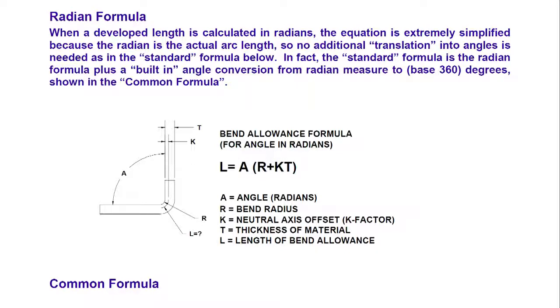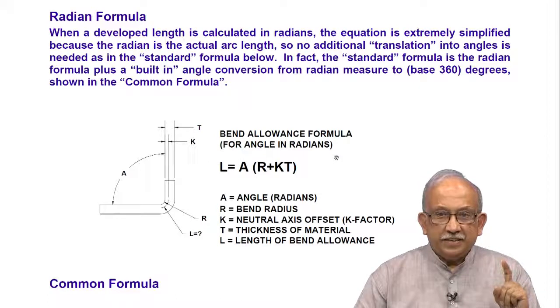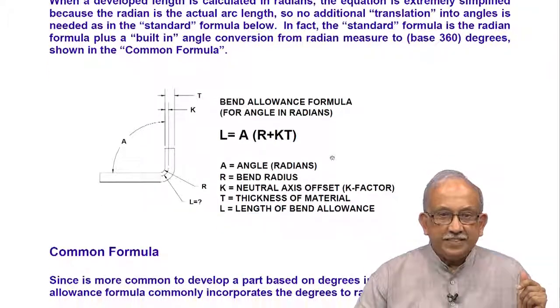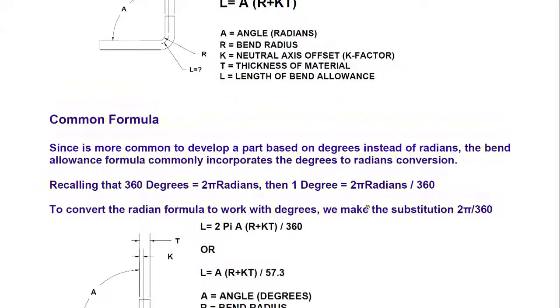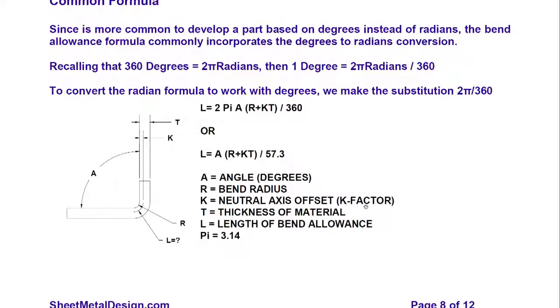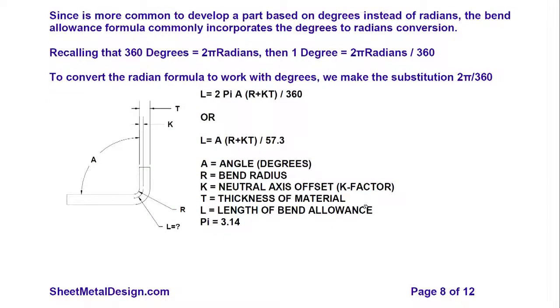So, we have a height gauge where somebody has to put the sheet that needs to be formed against a vertical surface and then do that. In that case, talking about angles in radians does not make sense, but here it is about A being the angle in radians and then how to come back to making things understandable. So, this part I will cover in one of the other lectures.